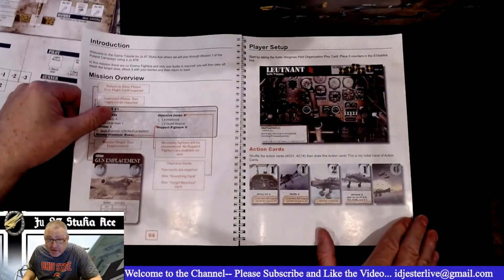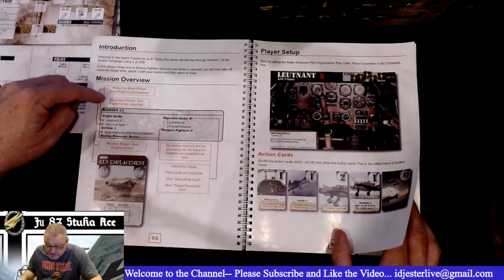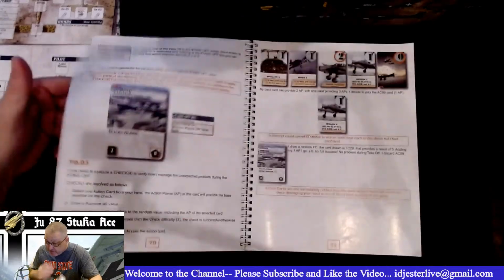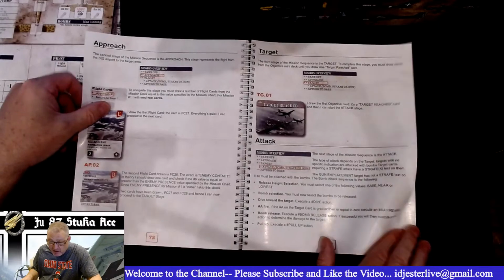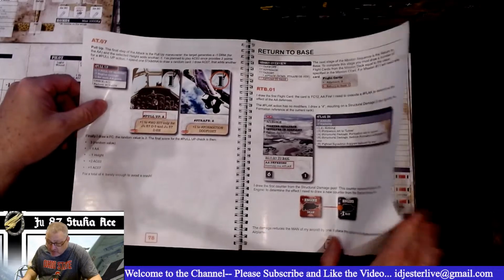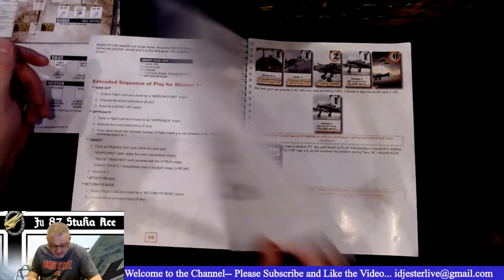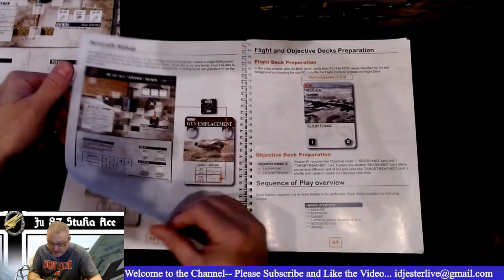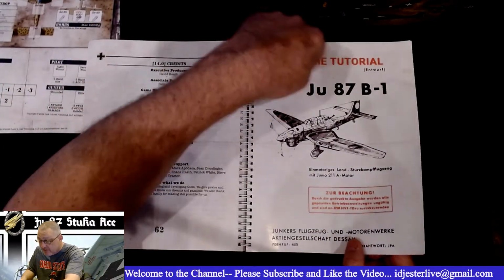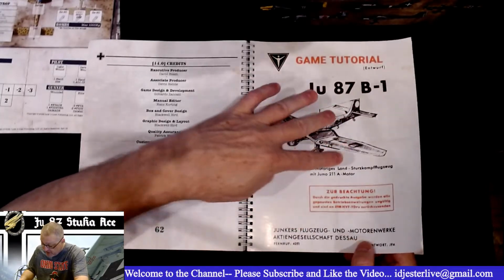These are sold separately. All right, introduction, mission overview, player setup, aircraft setup, flight and objective cards, takeoff, procedures, approach, target, attacking, return to base. Is this what I think it is? Let's see. Yes. So this is your game tutorial. I didn't even look at this because I was busy looking. So this is step by step how to play the game, right?